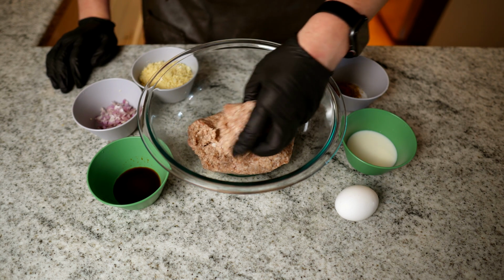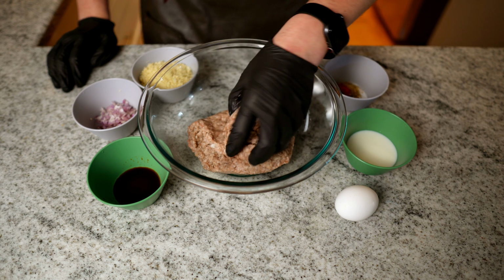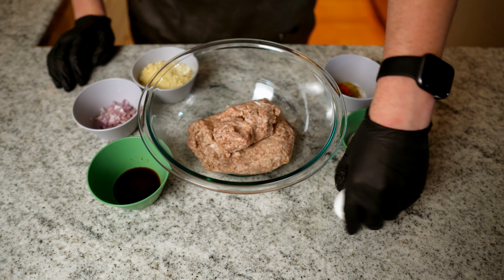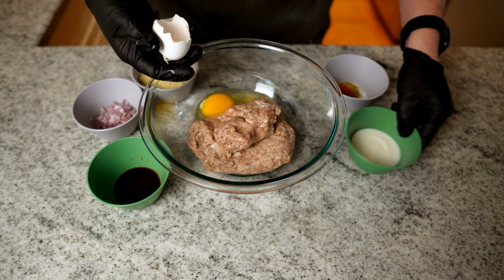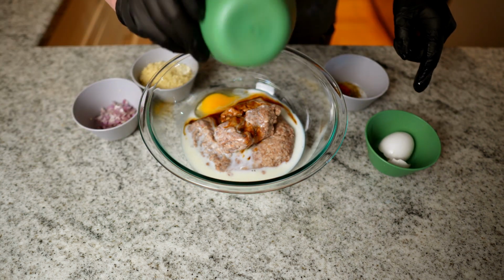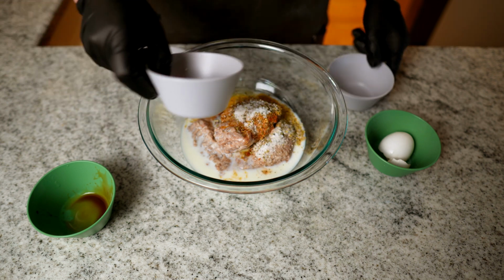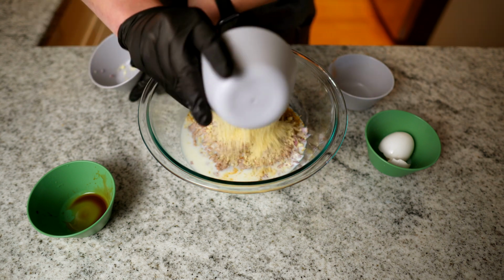This is a mixture of meat and fat. I'd guess somewhere around 70-30, maybe 80-20, but it looks a little fatty, so I'm going to say 70-30. We also have a large egg. We have our milk, our Worcestershire sauce, our seasoning, our onions, our garlic, and our breadcrumbs.